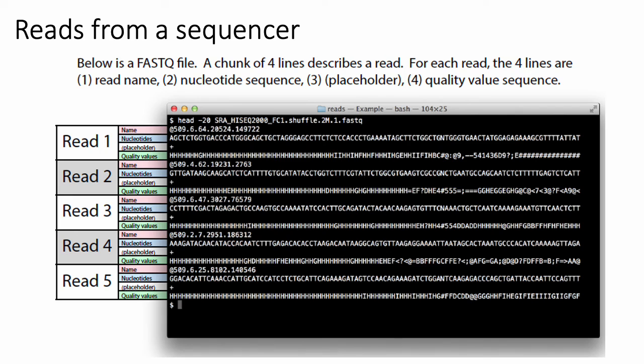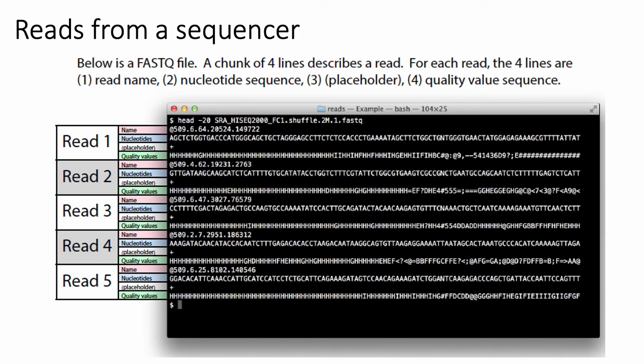So sequencing machines spit out what's called FASTQ files in order to give you your sequences back. In a FASTQ file, which I've shown an example of at the bottom of the slide, you basically have sets of 4 lines where each set of 4 lines corresponds to one read that was sequenced by the machine. Line number 1 just represents the name of the read. Line 2 is the actual sequence that was produced or called by the base caller. Line 3 is just a placeholder that we'll ignore here. But line 4 is the line that corresponds to the quality values that are estimated for each base call.